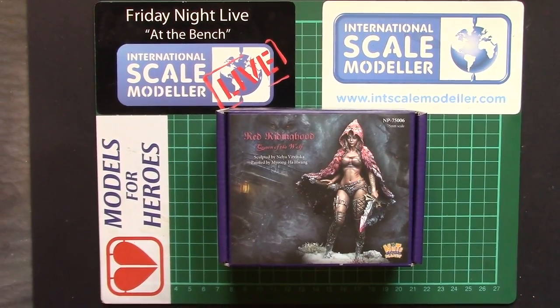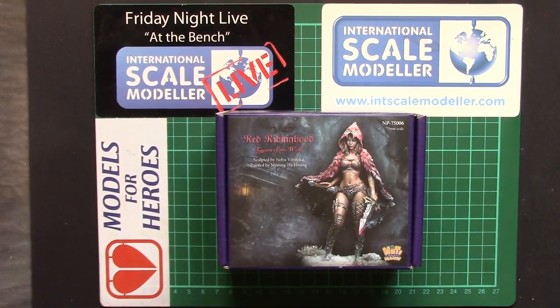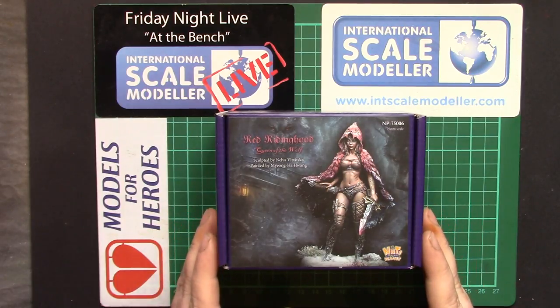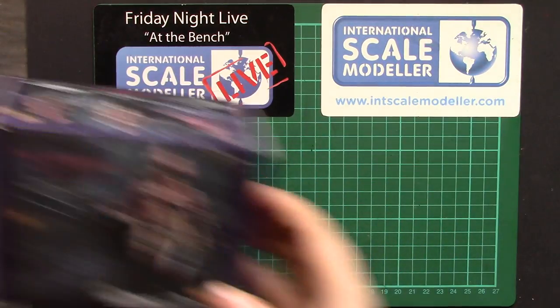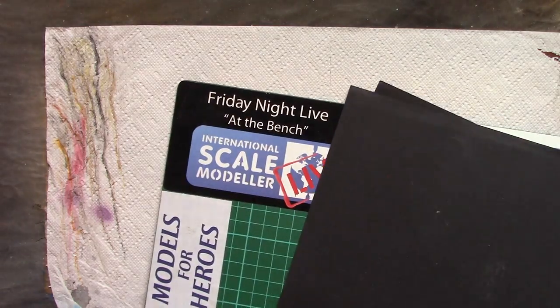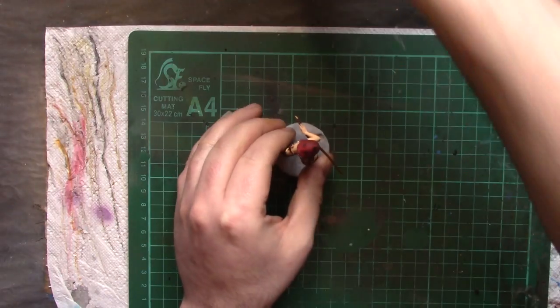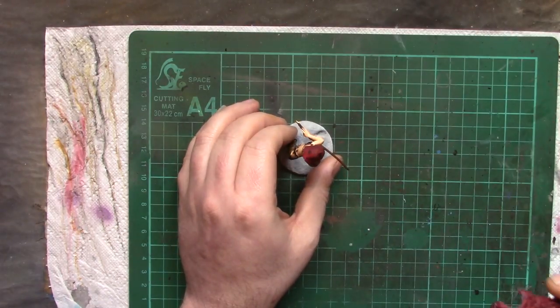Howdy peeps and welcome back again to more of the Knights Planet Red Riding Hood. I forget where we left it last time as it's been a couple of days and I've been busy building other things in the meantime. Should we get it back in the shop and see what we have? Let's move the box out the way — and switch to the old cutting mat. As you can see by the state of the kitchen towel there's been a lot of brush cleaning going on. So here she is — the cloak is getting dusty already.